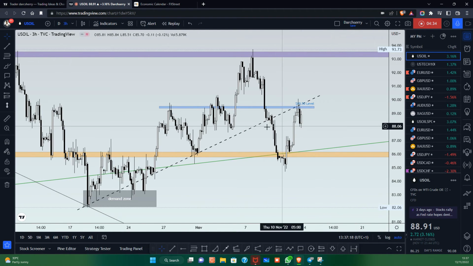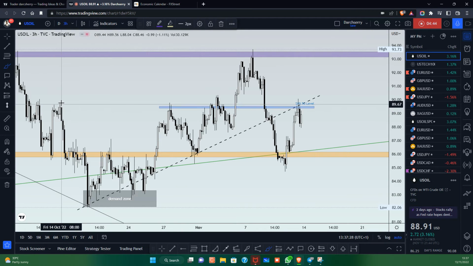We saw the $89.50 level during the course of last week trading session, holding selling pressure at one point in time. You can see what I'm talking about here. Even if we go as far back as the mid-month of October, we saw how the $89.50 level has been holding selling pressure. During the course of last week, we saw the selling pressure here, though we had the breakout of that structure, but price came back again to break down the $89.50 level.